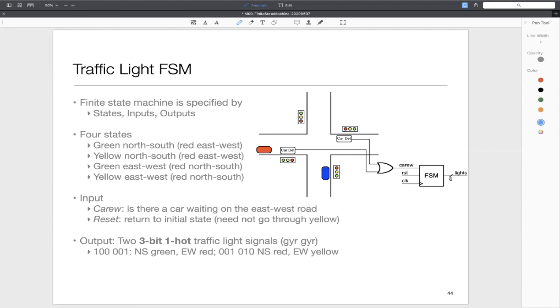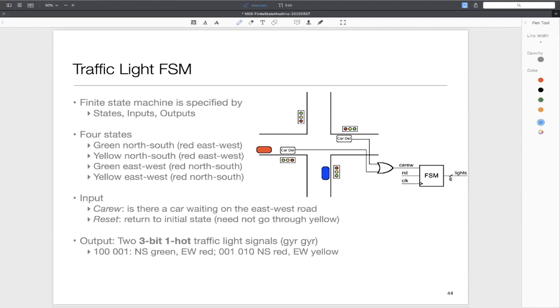So essentially, remember, I have 2 clusters of light. Cluster 1 has a red, green, yellow, and cluster 2 has a red, green, yellow. And within that, I'm going to assume that we have 1 hot coding. That is, either red is on, or yellow is on, or green is on in cluster 1. And likewise, one of them is on in cluster 2. So that's a perfect candidate for 1 hot coding.